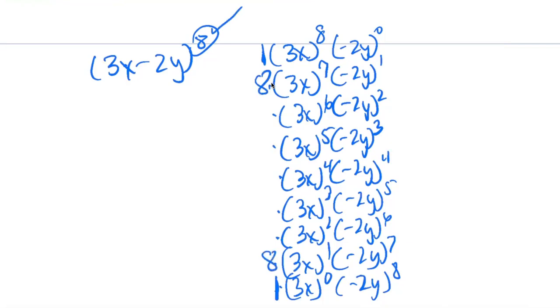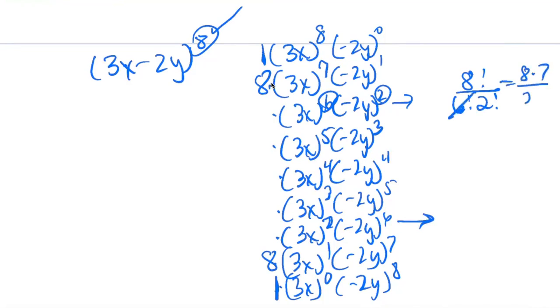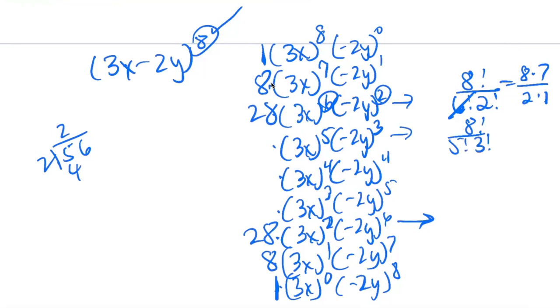You could verify it. And so then you figure this one out would be 8 factorial over 6 factorial, 2 factorial. Once you figure that one out, it's going to be the same as this one because you have a 6 and a 2. This is 8, 7, 6, 5, 4, 3, 2, 1 over 2, 1. It's 56 over 2, which I think is 28. And then this one's going to be 8 factorial over 5 factorial, 3 factorial. This one's going to be the same thing. And this one's going to be 8 factorial over 4 factorial, 4 factorial.